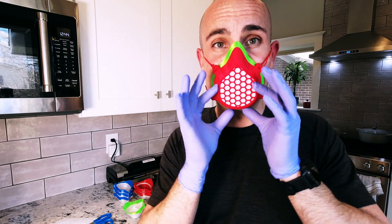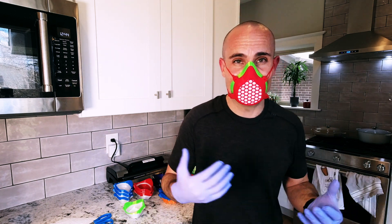Just having this mask on for the past 15 to 20 minutes — it's hot, and this is one with a lot of breathing surface area. It gives you a glimpse into what our doctors and nurses on the front lines are going through. Wearing these all day must be pretty awful, so the best thing we can do is make them as comfortable as possible — which is why we use TPU around the outside. Alright, let's get these delivered — got 25 masks!